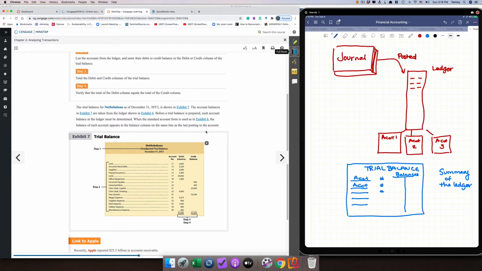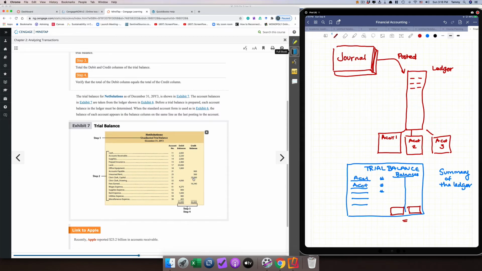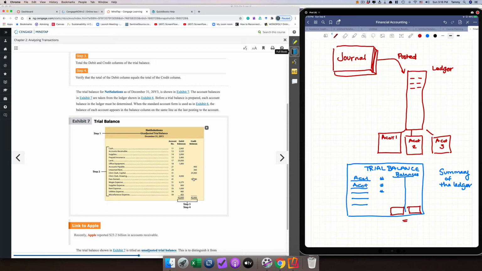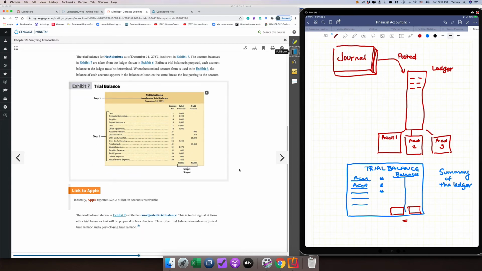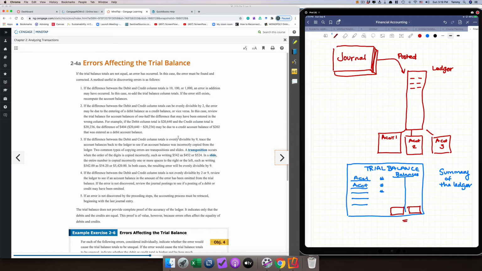And at the end of the day, the total debits and the total credits better equal. Okay, so in our example here that we've been working through for the first 2 chapters, it does equal, but they don't always. So going on a hunting expedition with the trial balance is one of the joys of accounting, and that was the topic of that "Where's the $3,000" thing from The Office. Okay, so this is called an unadjusted trial balance, and it's called that because we have a couple of other trial balances that we're going to be looking at later in the book.